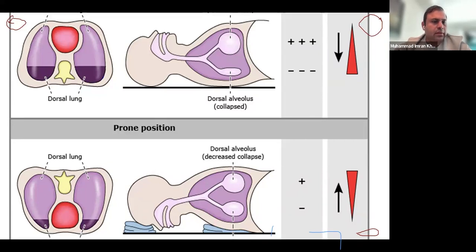In ARDS, there is substantial ventilation perfusion mismatch in the supine position, since the blood flow and the alveolar collapse are both greatest in the dependent portion of the lung. When prone, the ventilation perfusion matching improves, since the previously dependent lung continues to receive the majority of the blood flow as alveoli reopen, while the newly dependent lung continues to receive the minority of the blood flow as alveoli begin to collapse.